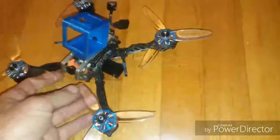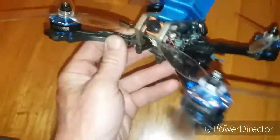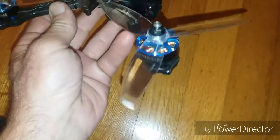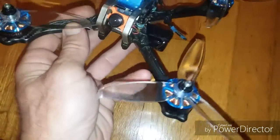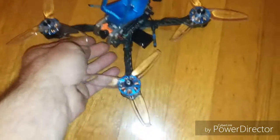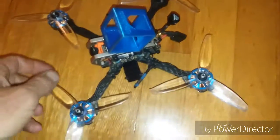This is the GT530 I just flew. This is a really good quad. I'm just gonna sort of do a review. I've had really good luck with these motors. These are the props that come on it when you get it, the Wind Dancers, but I don't like them. They're really efficient as far as flying time, but I just personally don't like them. I've broke all my V1S's and am waiting on getting some more in, so I had these spare props, which is why I've got these on here.